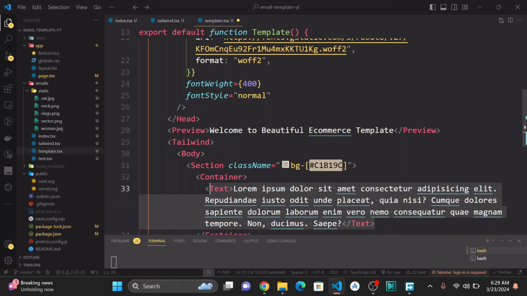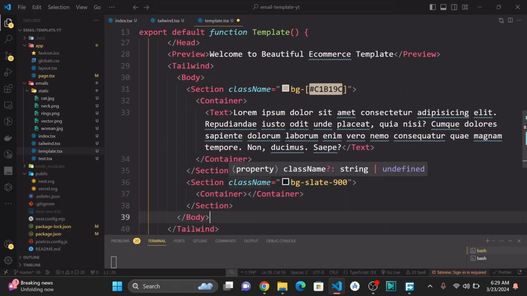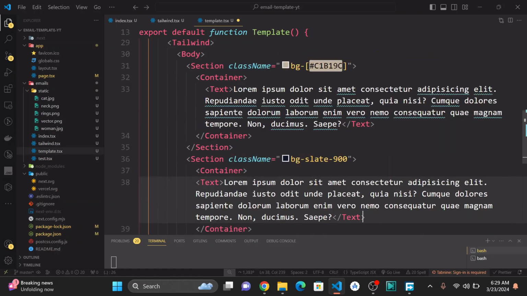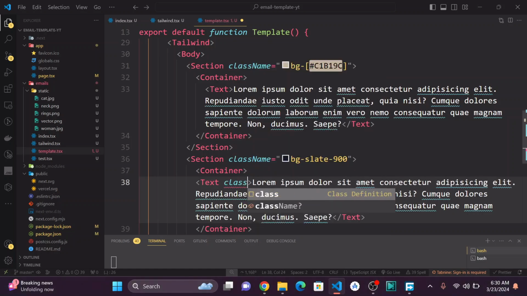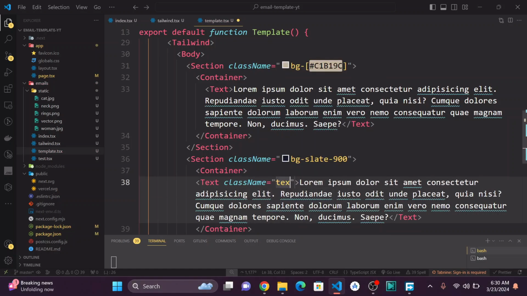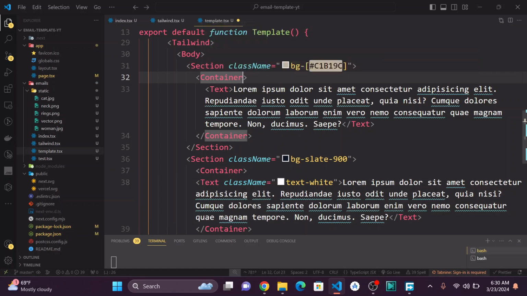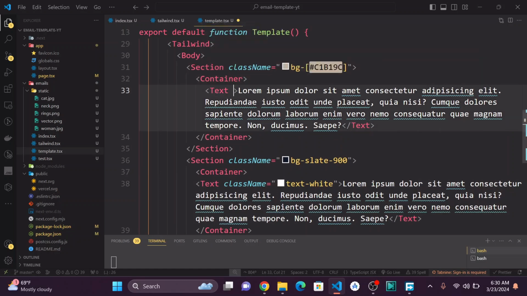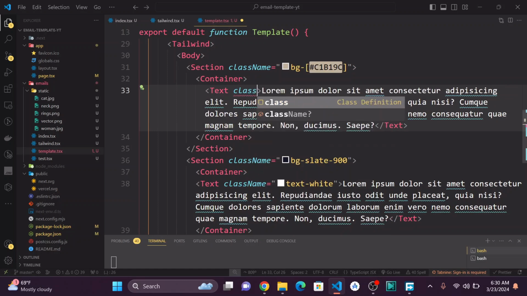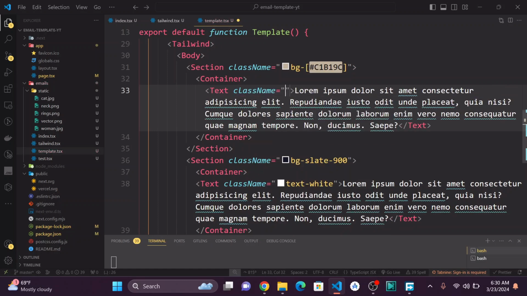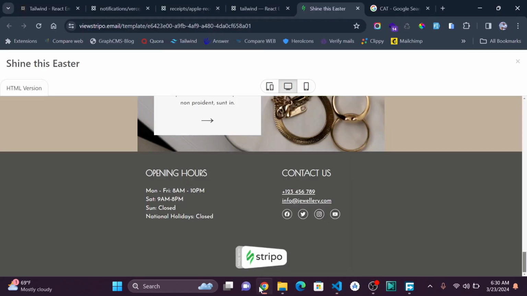I can copy this, and also to test here, let me add it in this. And you could give this one a class name of text, maybe white. And then also this one, let's give it the same thing. Maybe just leave this one because I think by default it will be text black.